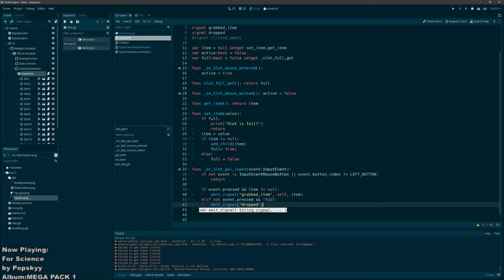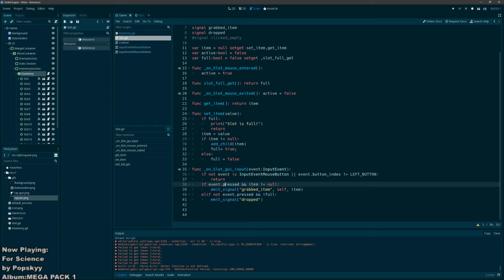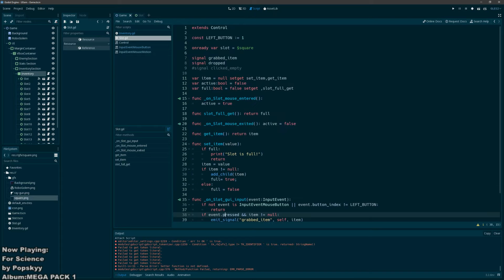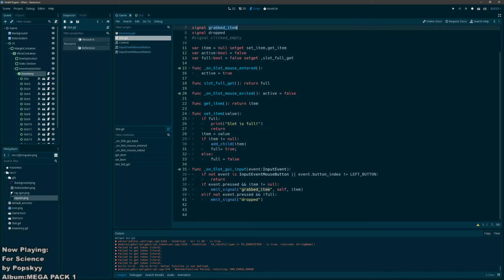The external grid manager would have to do this, because we're not keeping up with the item itself, we're just letting the grid manager know what's happening. So the grid manager will subscribe to all these signals. Oh, and we also need to say dropped self. Who did you drop it on?